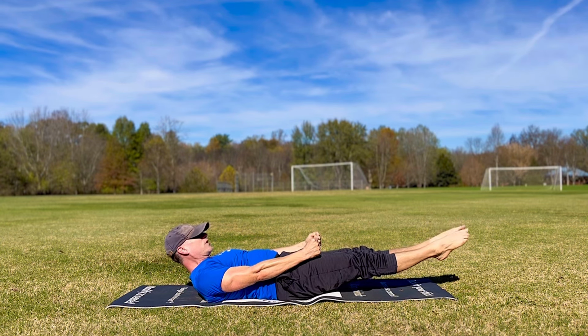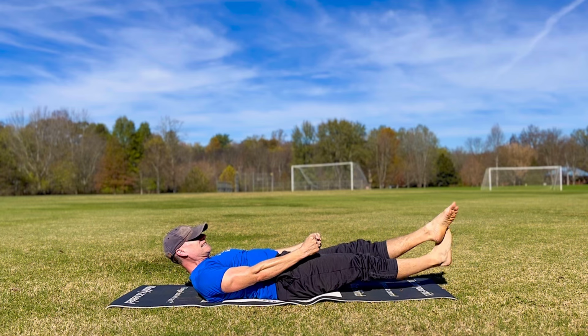Woo! Driving the car. What's on my foot? Get off my foot.